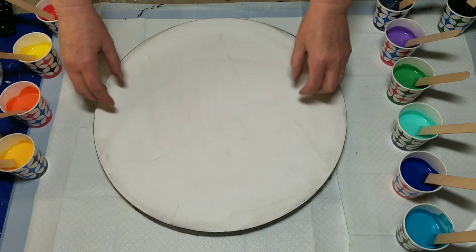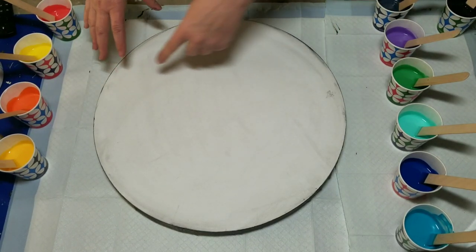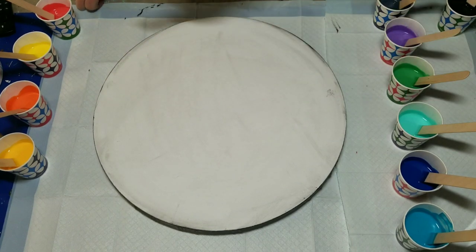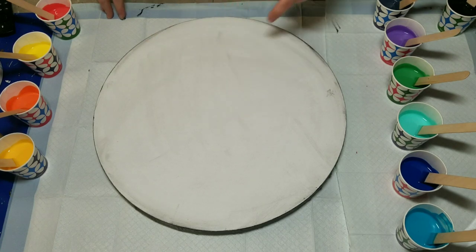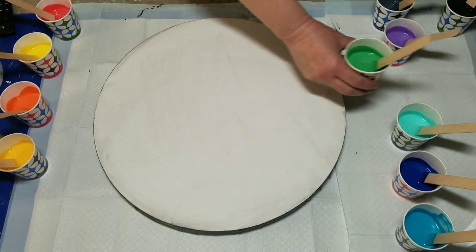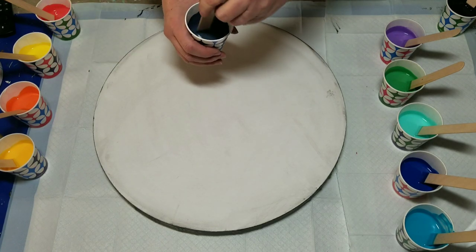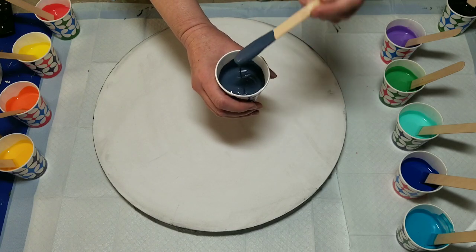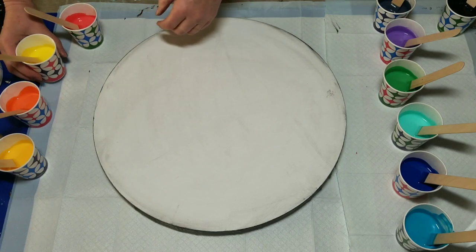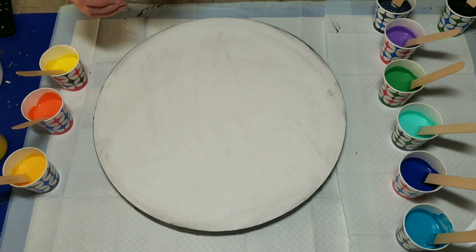I don't want just a black line in the middle — I want to tilt it around a bit and change the shapes of the cells and get a little movement in the painting as well. I think I'll start with the warm side. I have more cool colors than warm. They're all straight from the bottle with the exception of the green, which was just too green, so I added a little white to lighten it up. I wanted to make a fifth warm color and mixed what I was hoping was a red-violet, but I added way too much blue, so it's a pretty color but it doesn't go with the warm side — I'll add it over on the cool side. I'll do a little less than half with the warm colors and see what happens.